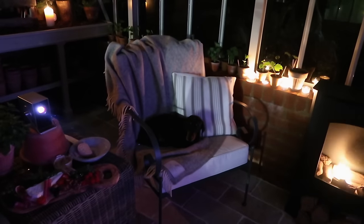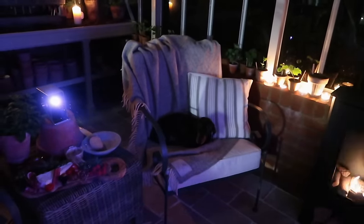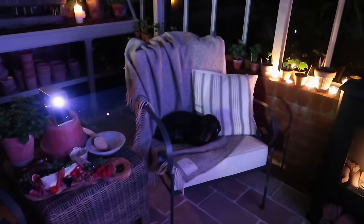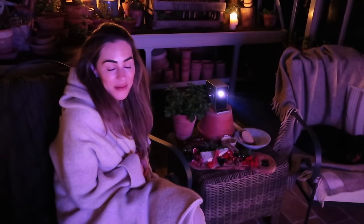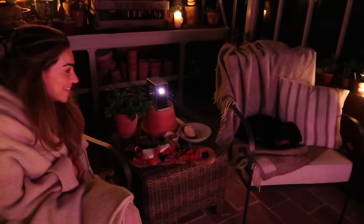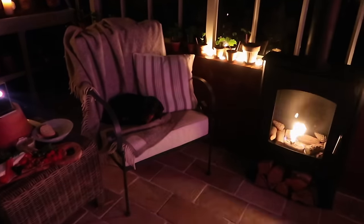I got up to grab my camera for one minute and Mr. Porter took no time at all to jump into my seat. Barclay has taken himself to bed — he's like 'I cannot with this, what are my crazy parents doing?' — but Porter will not leave our side. He's living his best life right now, loving the greenhouse.